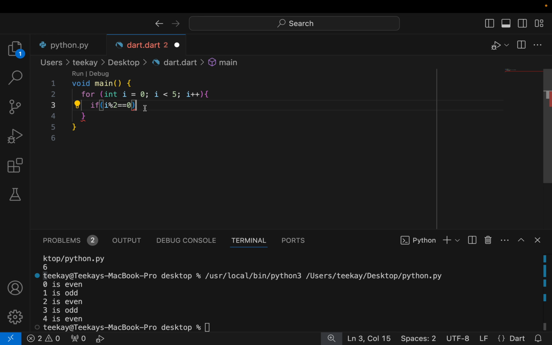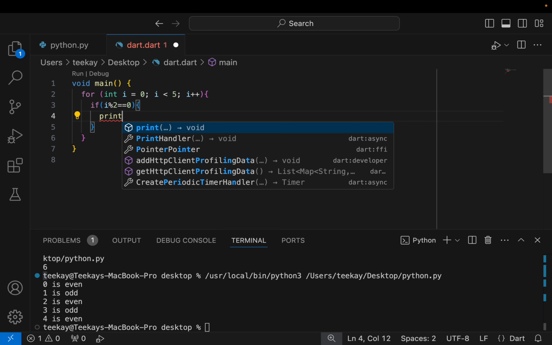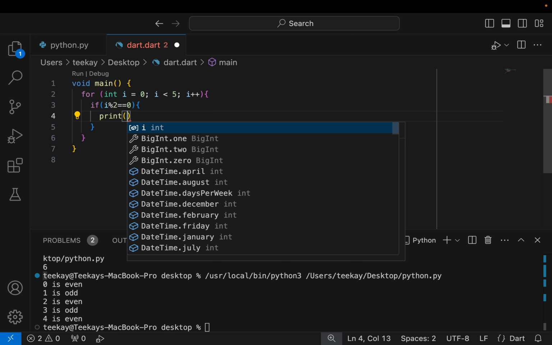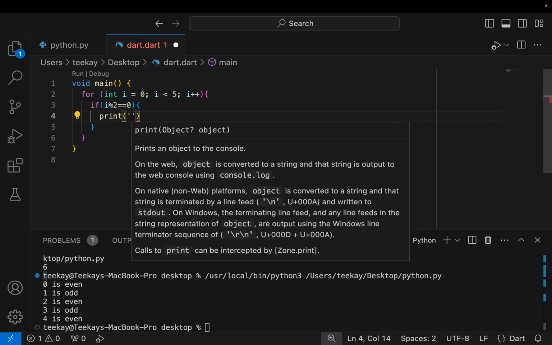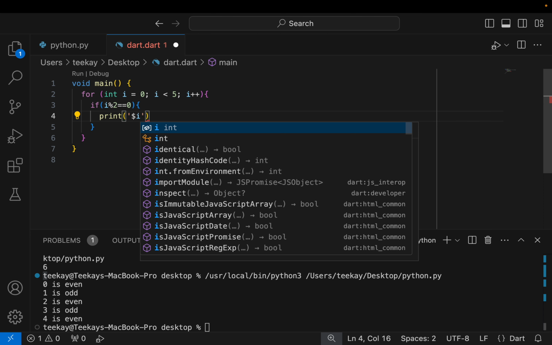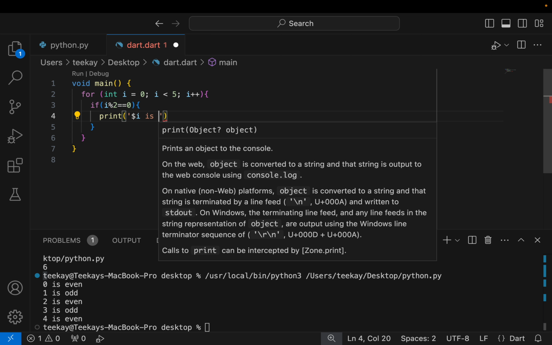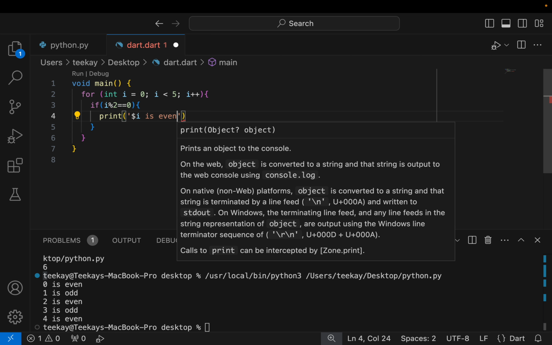That's our condition. And then what we want to happen is we want to print, we put a dollar sign and we write the number we want. Here is i, and then we say is even.